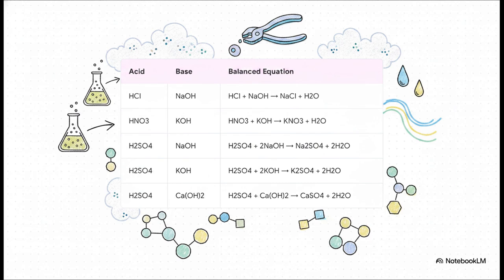Let's pace through these first 9 neutralization equations efficiently. Look at how cleanly hydrochloric acid strips the hydroxide away from sodium hydroxide to make NaCl and water. HNO3 plus KOH seamlessly becomes KNO3 and water. As we move down to sulfuric acid, H2SO4, we simply double up our bases to account for those 2 hydrogens, perfectly yielding 2 waters whether we are using NaOH, KOH, or even pairing it with calcium hydroxide, which natively has 2 hydroxides to give. It's so cool how that works.